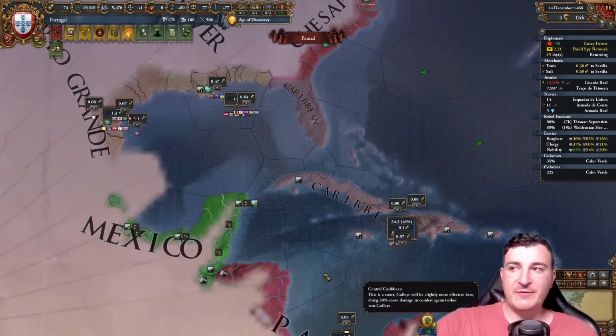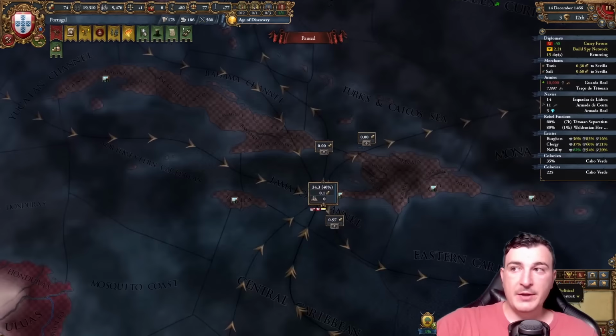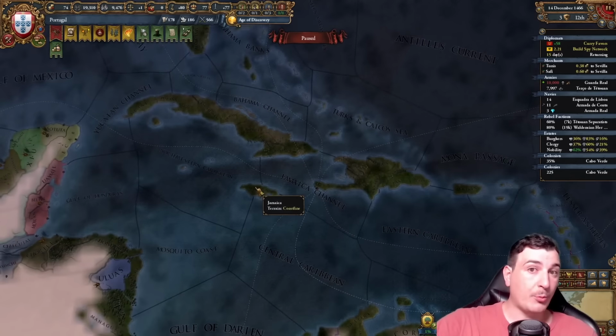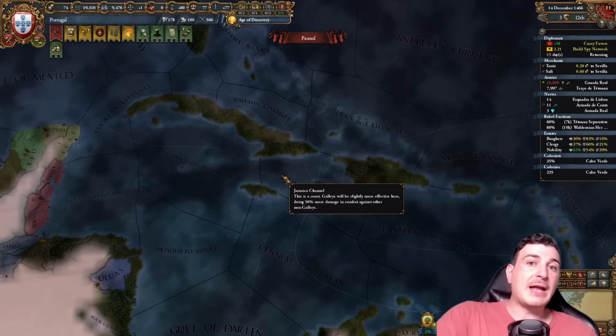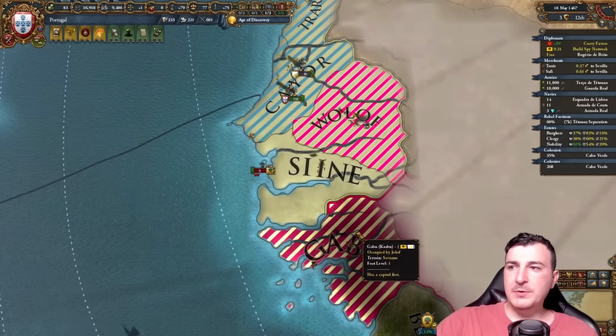All your trade is going to be filtering in to the Caribbean, and then from there into the civilian node. The more provinces you got, the more trade, the more production, the more value you got. So we need to get a hold of that. Oh, come on. Really? Why you do this to me, Kabu?